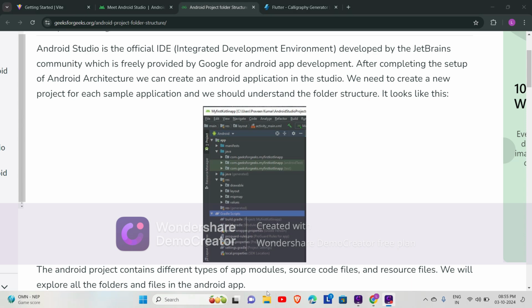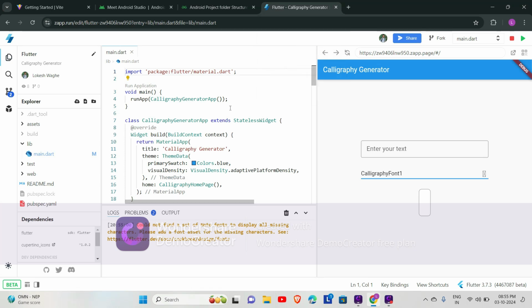So this is all about Android Studio, and now we are going to switch to Flutter. In Flutter, if you do not like to build your project this way, or your system does not support Android Studio, you can switch to Flutter.